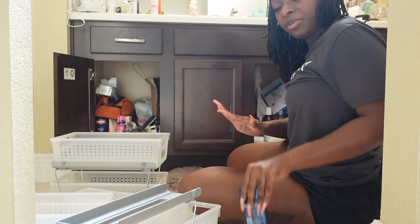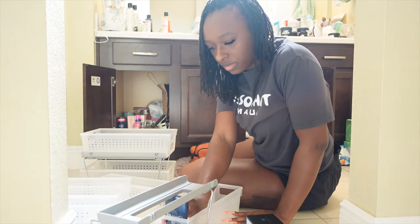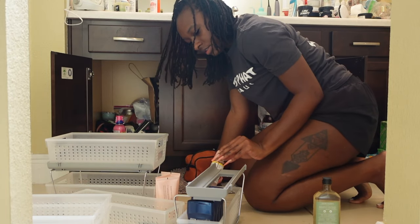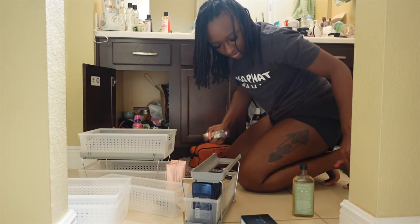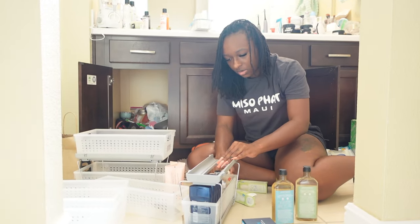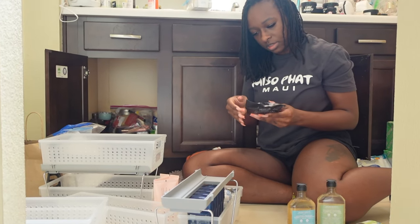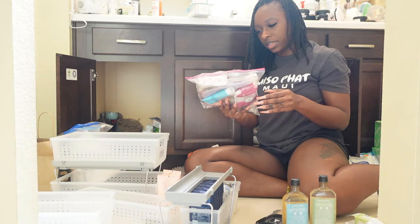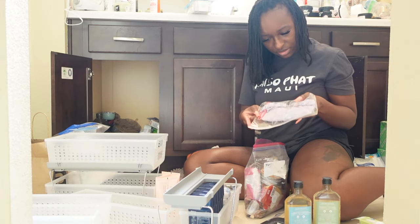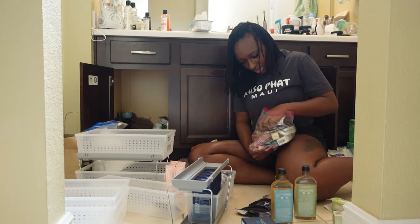I had to measure how tall things were before I started putting things in there. This small bin I'm gonna put all my husband's deodorant and soaps in here because he has a whole bunch - face wash. I definitely have a love-hate relationship with these little things. I'm putting all this little stuff that I think will fit in here. I even found another soap. I got this man a shoe kit. A trash bag - I was looking for my brushes and could never find them. There's an eye mask, contacts, tweezers, a facial scrubber, a beauty blender. All this makeup is old.